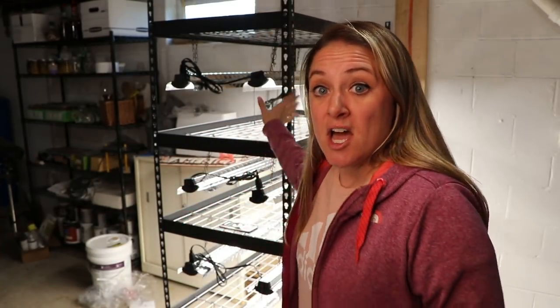And okay, let's talk about cost. So, like I said, it was $29 per bulb. On sale, they were usually $44, but I got them for $29 at Lowe's. They're all marked down. I think they're getting new stock in or whatever. I bought two shelves, since they've been missing and out of stock.